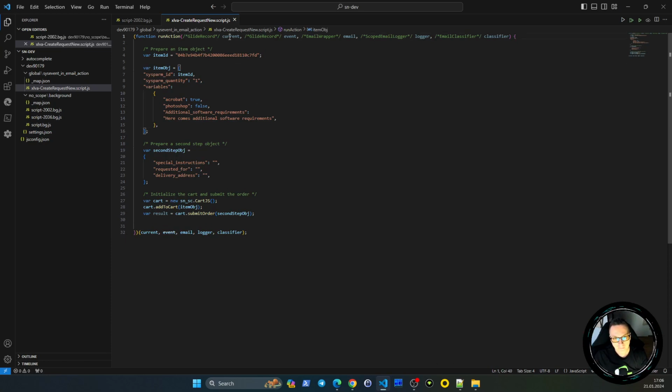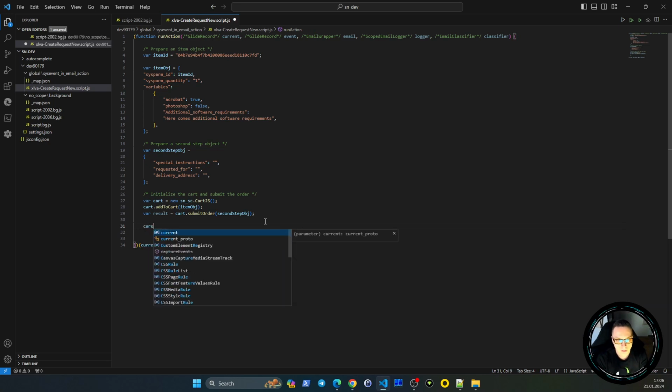The current record, which you can see in the parameter on the top, will be a pre-initialized GlideRecord, which allows you to populate it and then use current.insert at the end to insert this record.